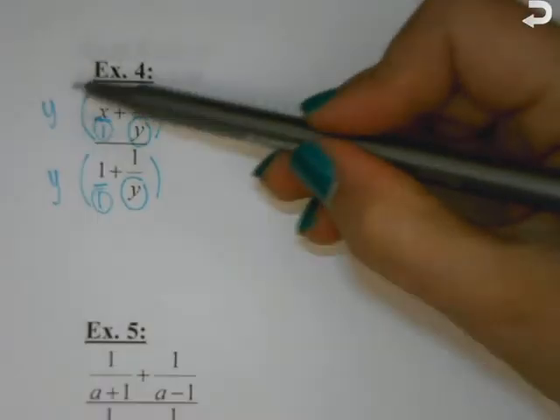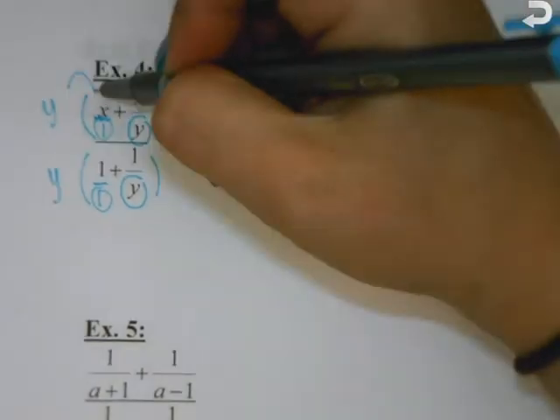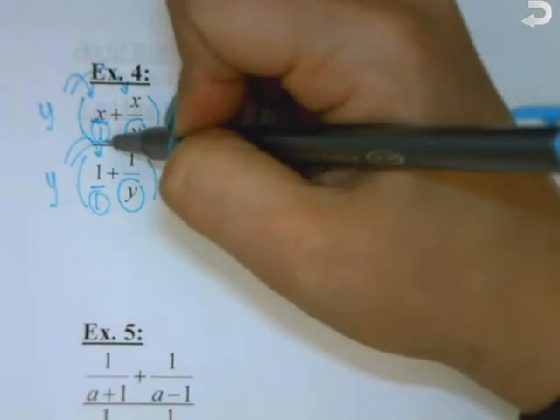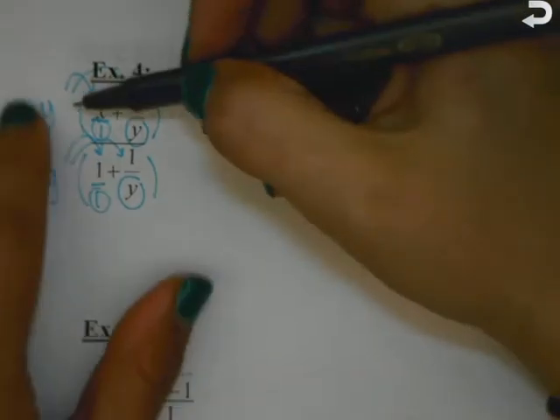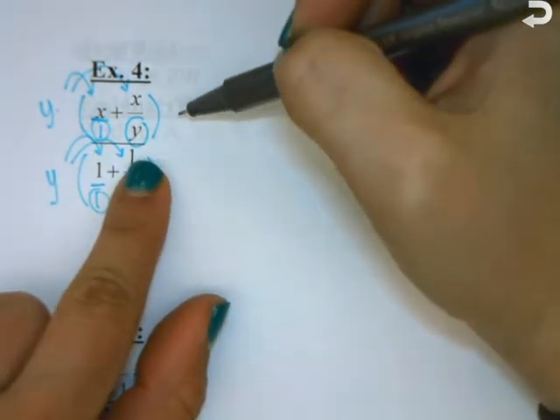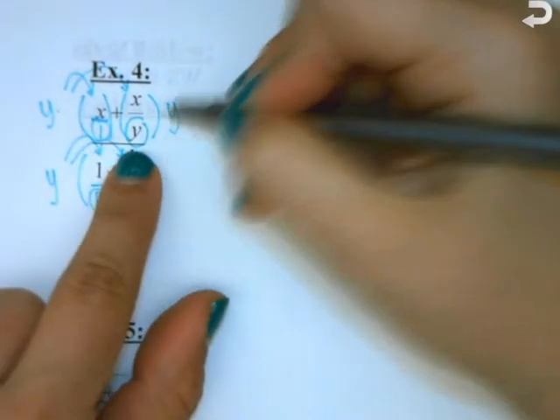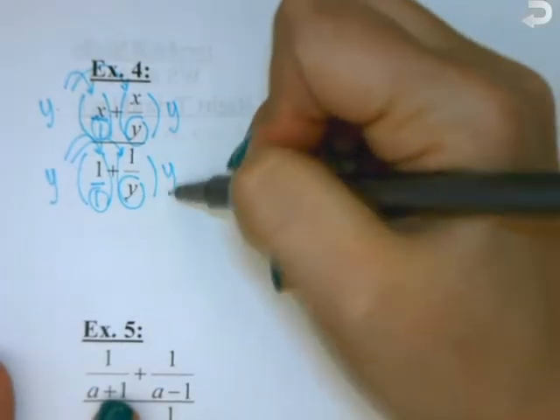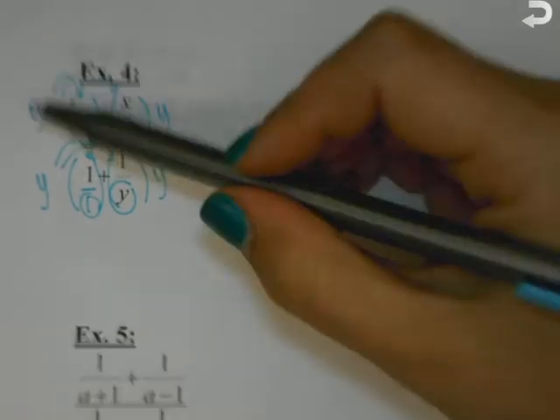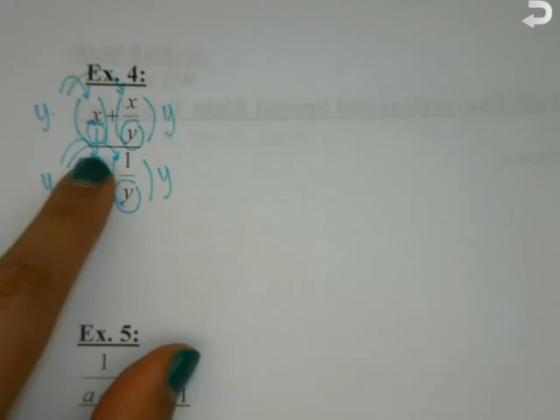If I have y times this whole thing, which property am I going to end up using? Distributive. We have to distribute y to everything. So to make my reducing a little bit easier, distributive means that I multiply y by each one individually, correct? So I actually write that all out. I multiply y by the first one and y by the second one, so that I don't reduce and then forget that it's there. I don't draw the arrows every single time, just this first time so that you guys recognize that it is the distributive property.